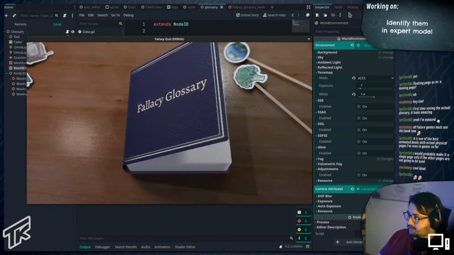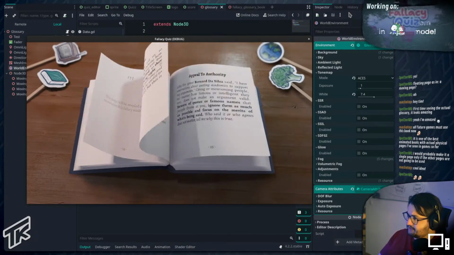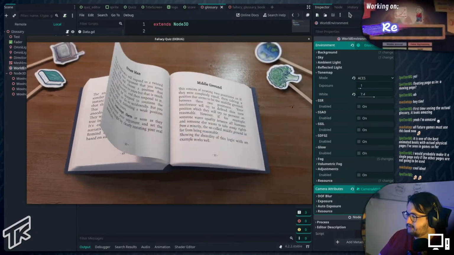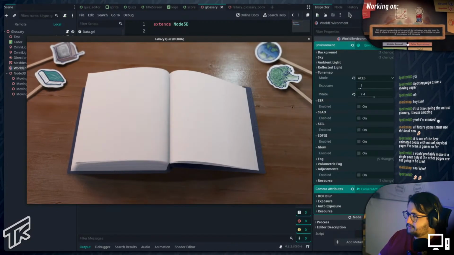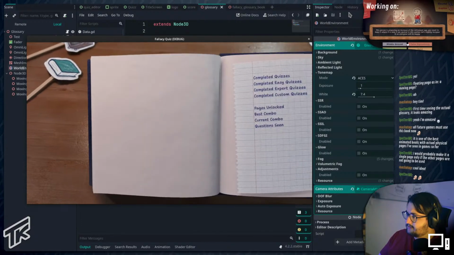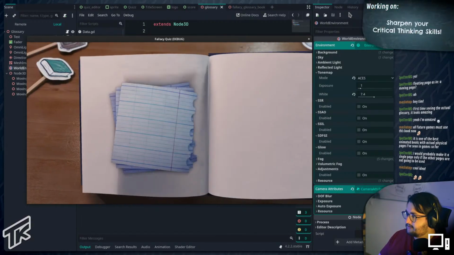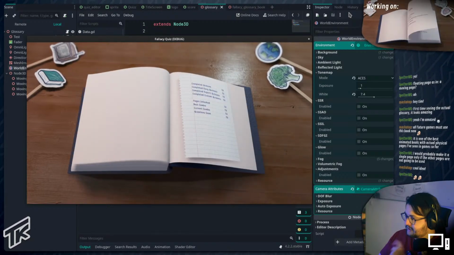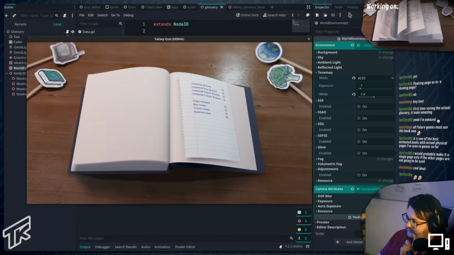I'm confident on this working. It's not as good because you don't put a page here most of the time. But it's not weird anymore, I think.